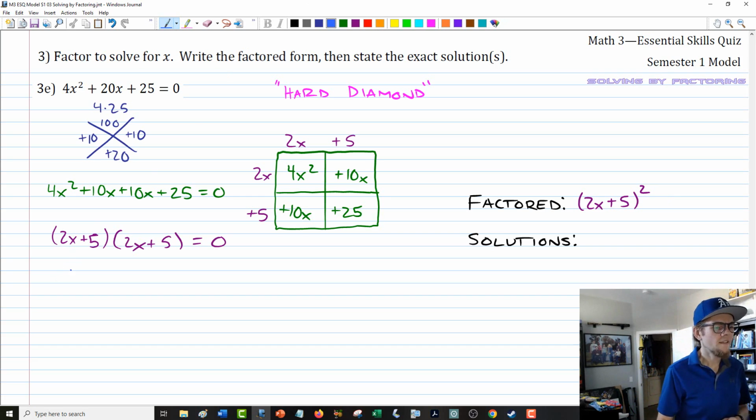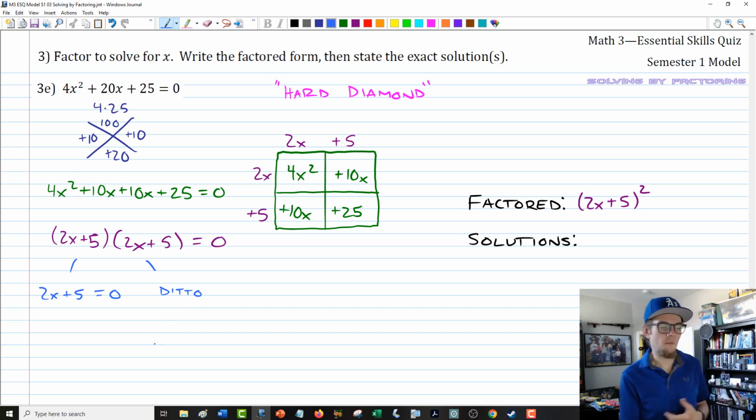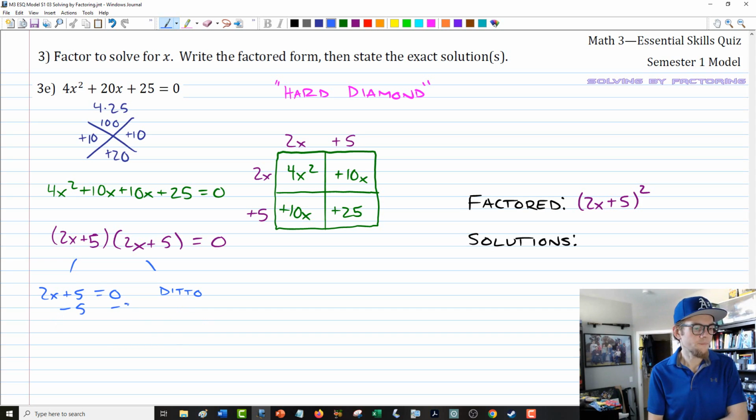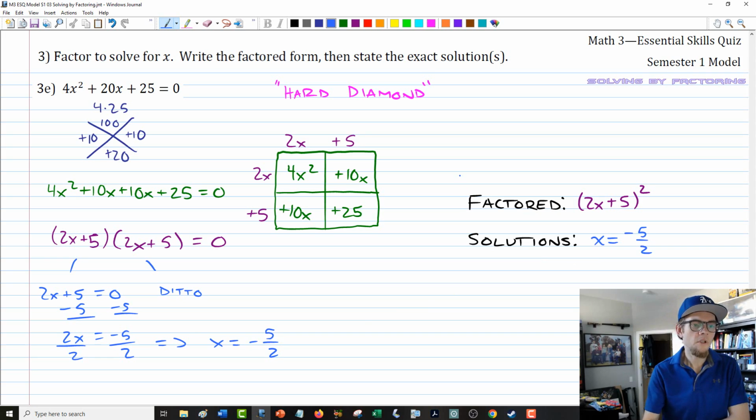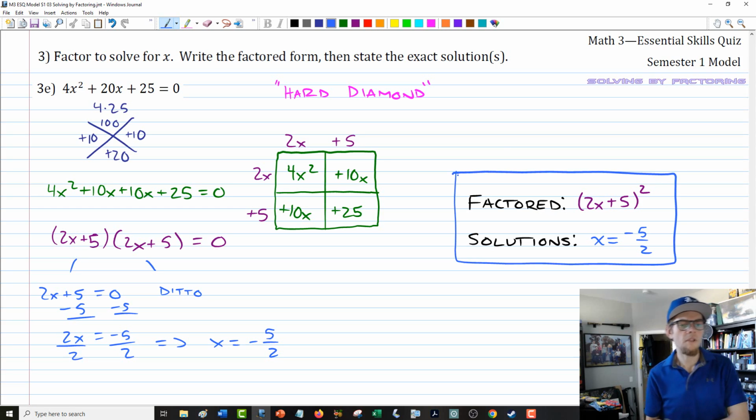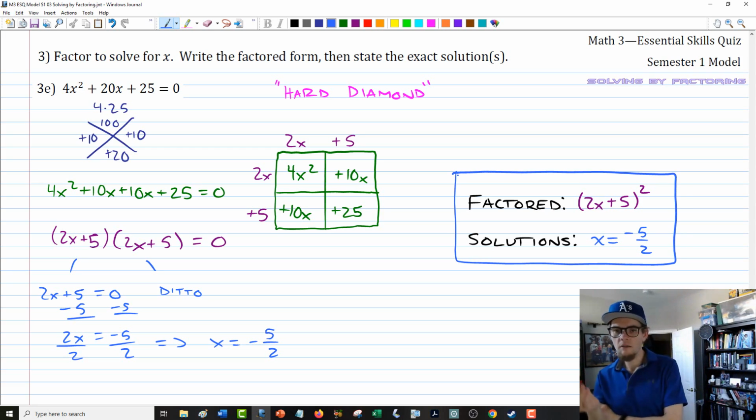And as far as the solving, this is sort of a 2-for-1 deal. Once you solve one, the other one comes for free. In both cases, we get 2x plus 5 equals 0. In fact, I'm a Pokemon fan. I'm going to write ditto right here. It's the same thing. So moving some stuff around, we'll get 2x equals negative 5. And we'll divide both sides by 2. And we're going to get that x is equal to negative 2.5, also known as negative 5 halves. From there, to get credit, we just need to record our solution. So let's do it. Ooh, that's one of my better boxes, freehand. I'll take it.